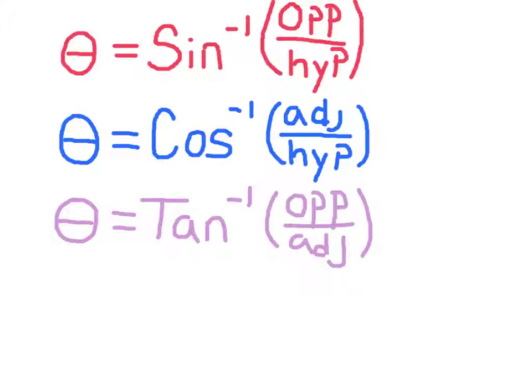Now, there's an easy way to fix that. If you know the lengths of the opposite side and the length of the hypotenuse, then you're going to use the sine function. If you know the length of the adjacent side and the length of the hypotenuse, you're going to use the cosine function. And if you know the length of the opposite side and the adjacent side, then you'll use the tangent function. Now, in order to find the angle, theta, using the sine function, you simply punch in sine to the -1 times opposite over hypotenuse. Now this sine to the -1 looks kind of complicated, but it's really just a button on your calculator.